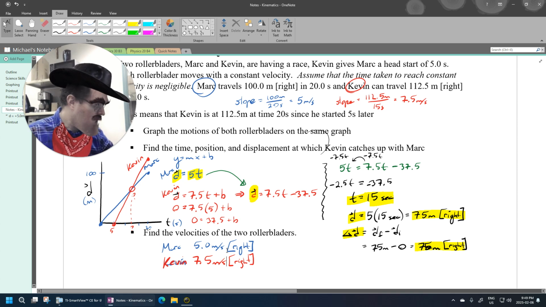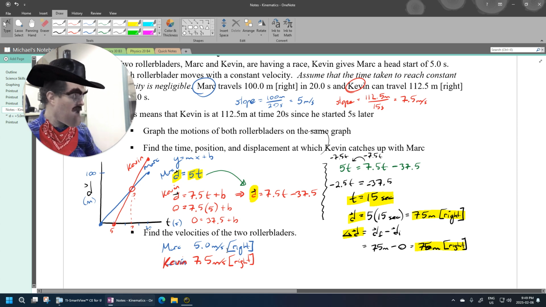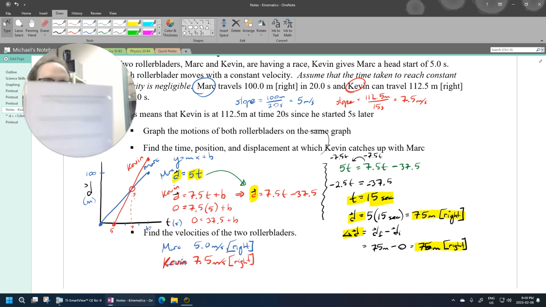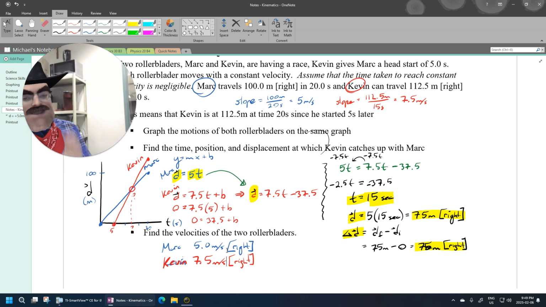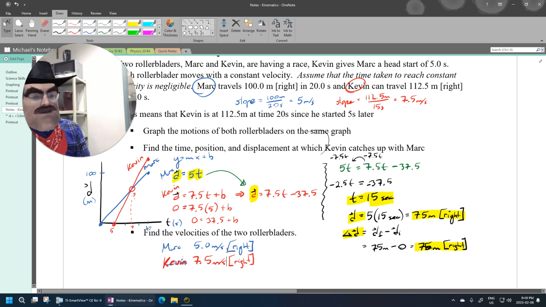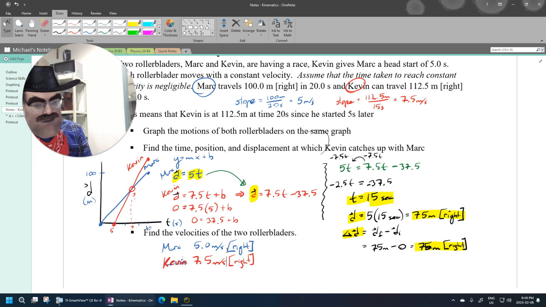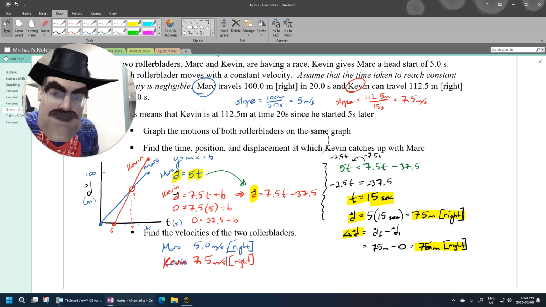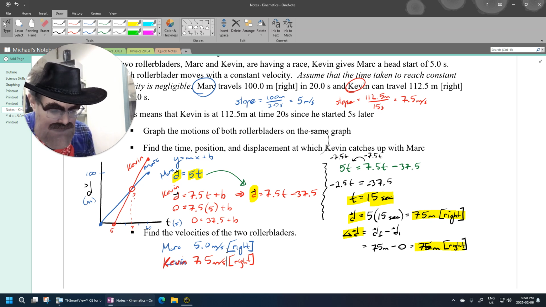Okay, so what I want to do is we're going to hand out, if we already haven't done it, this worksheet here. It says on the top, displacement, velocity, and comparing graphs practice questions, okay? So there's a few questions on here that we can practice this technique to figure out when multiple objects collide with each other. And I'm going to give you a little bit of time to do that, all right? I don't know how much time, maybe 5-10 minutes.